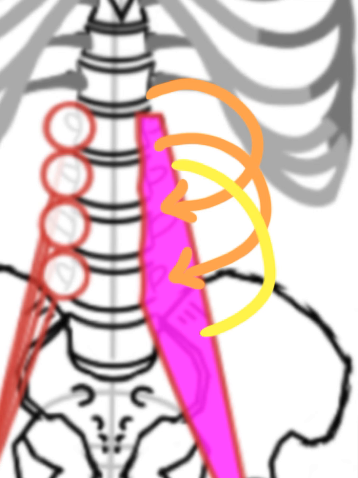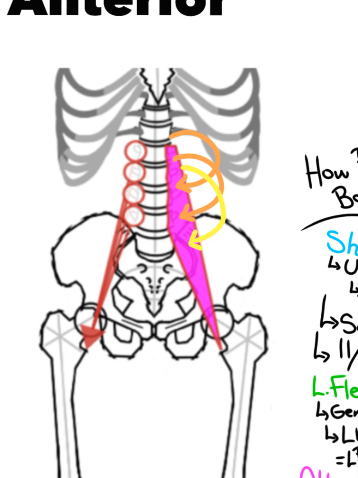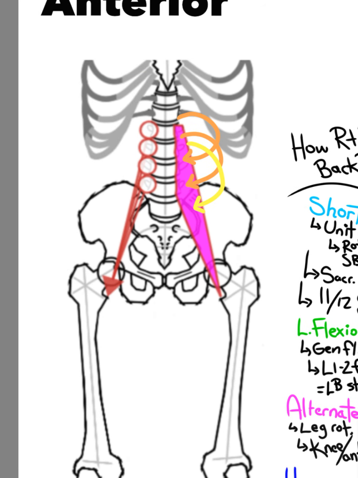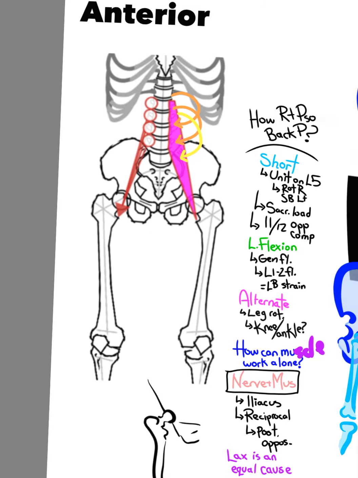And typically the psoas is L1, 2, 3, with a bit of variation in there, which is totally fine. But how can that muscle really contract entirely by itself, especially for a sustained period of time? How can it contract, or how can it be short? And usually when it's short, it's put in either too long a position of strain or too short a position for a very long period of time.